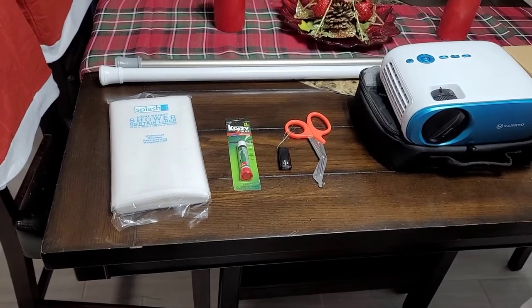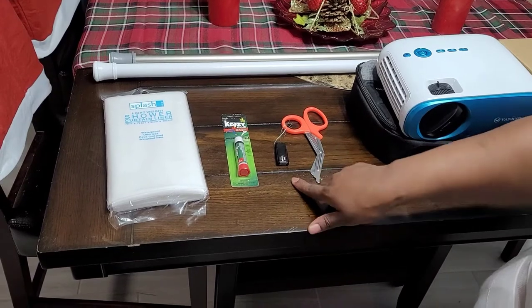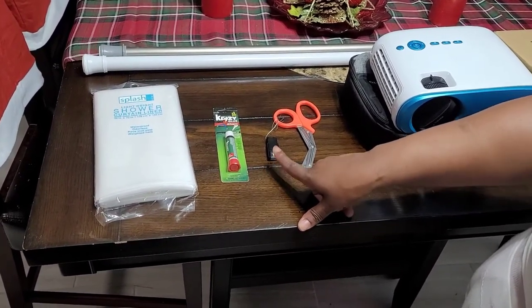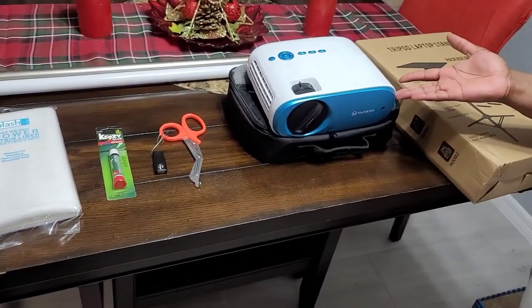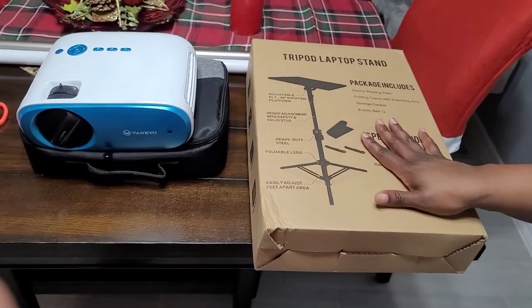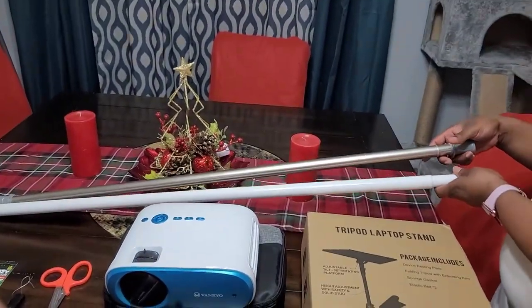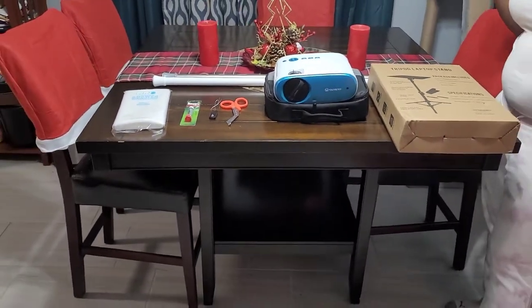We also bought a USB drive. The USB drive has the projection images so that you can play the videos. A scissors to cut your shower curtain screen, however we didn't have to for ours. A projector and a projection stand to show your Christmas display. And also don't forget, the curtain rod is great when it comes to breakdown and stowaway. All right, it's going to be super easy. So go ahead and follow us while we set this up.